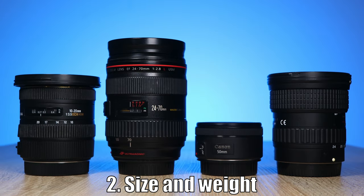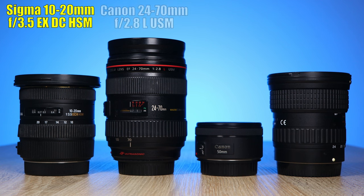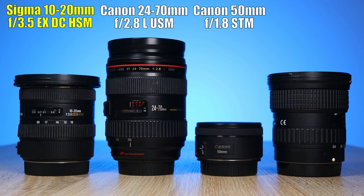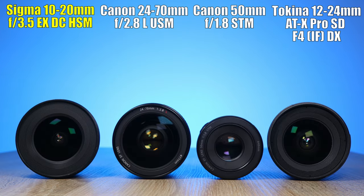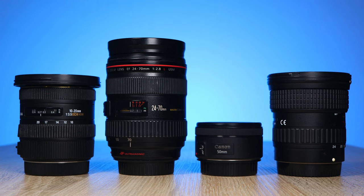This one on the left side is our Sigma lens. It's clearly smaller than the 24-70mm F2.8, so our lens has a good size for easy handling. On the right side, I put an ultra wide angle lens from a different brand, just to give you an idea of the similarities. Let's now see the weight — it has 570 grams.